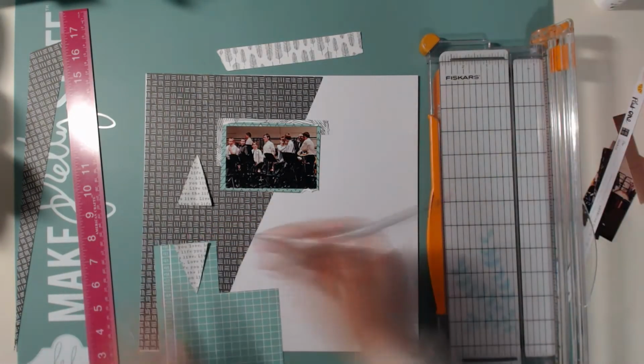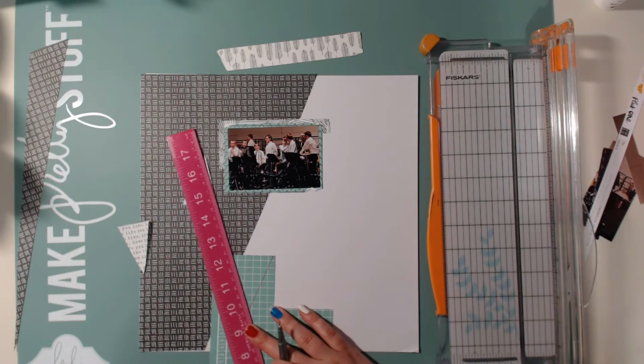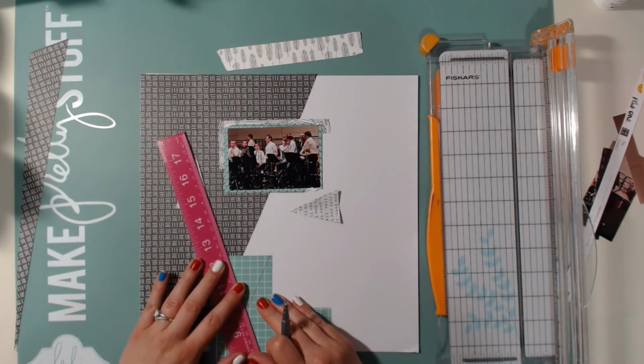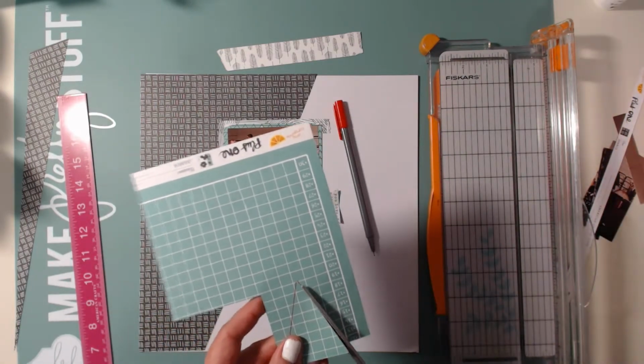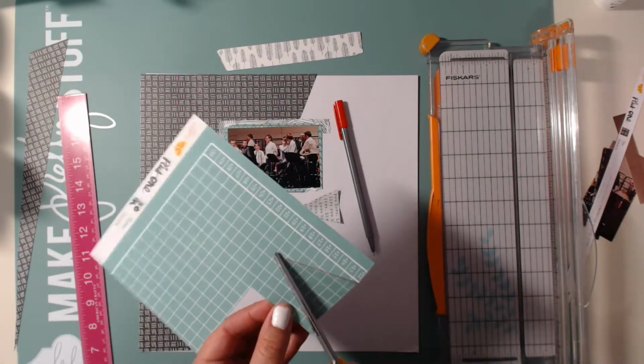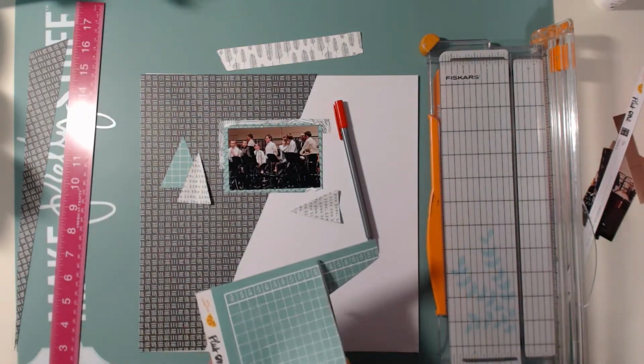Anyway, so now here I'm going to use this grid paper, and it's the same teal that I matted the photo with, and I am going to make a little bit of a bigger triangle. And here I'm going to cut that out, and that's going to go perfect right there.